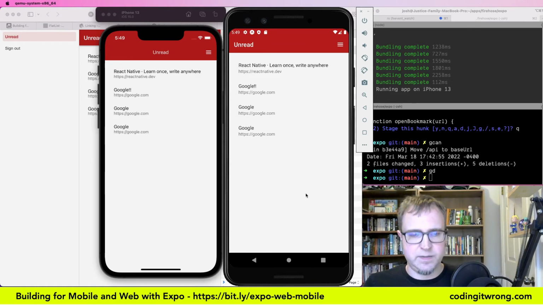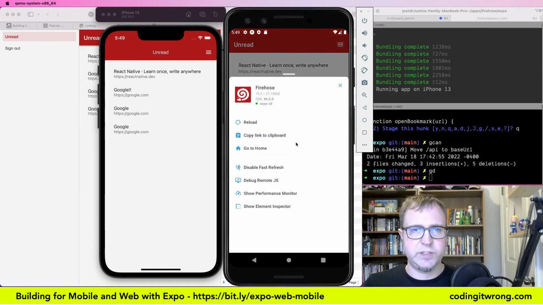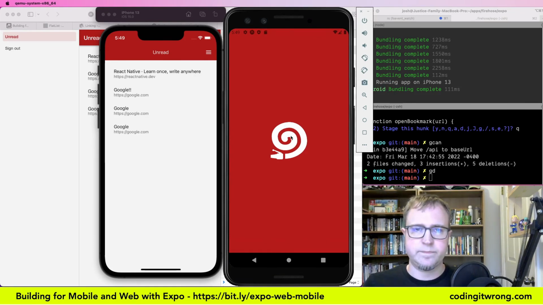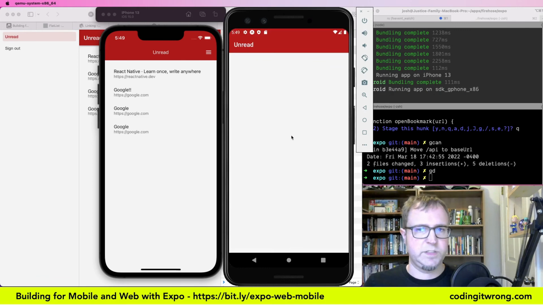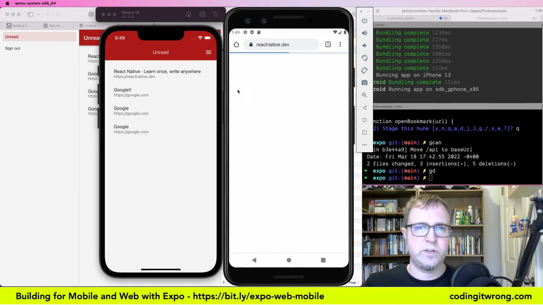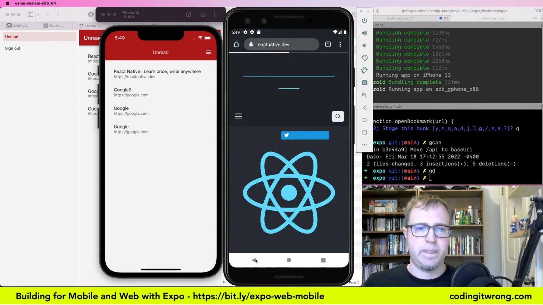Yeah, but let's reload on Android to make sure we're good on there. Takes just a second. They're there. I think the fact that this doesn't let me swipe is expected Android behavior. I'm not positive, but it looks good. And can we go to React Native? We can go to React Native. Nice.